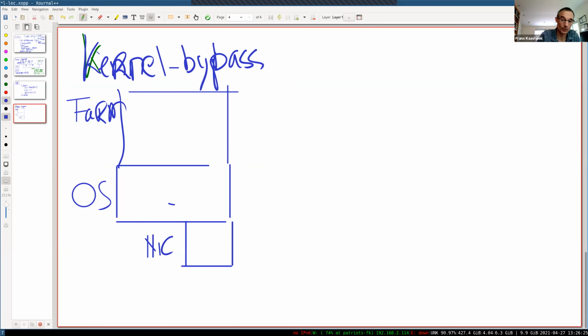Typically, the OS has a driver inside of it that programs the network interface card. It reads and writes registers on the network interface card to send a packet or to reconfigure the card, et cetera. The typical way that applications interact with the network card is they make system calls to the kernel and ask the kernel to send a packet. That involves the operating system, the TCP stack, the network stack, and tends to be quite expensive.